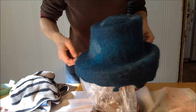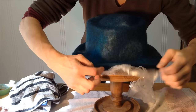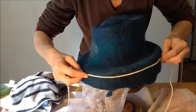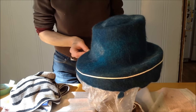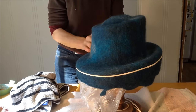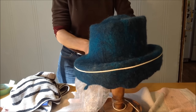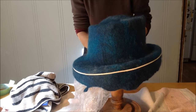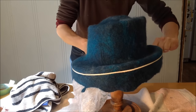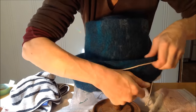And now we're going to attach our string line. If you can remember, this block has a groove in it. We're going to be following the groove with this little rope. That's going to help, again, the form adhere to the shape of the hat. Slip knot is supposed to work. I don't know how to do a slip knot, so I'm just going to tie it here. So make sure it's in the groove, and we stretch it over.